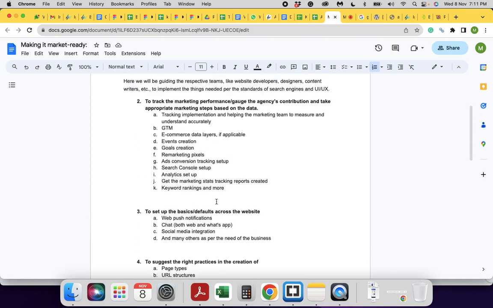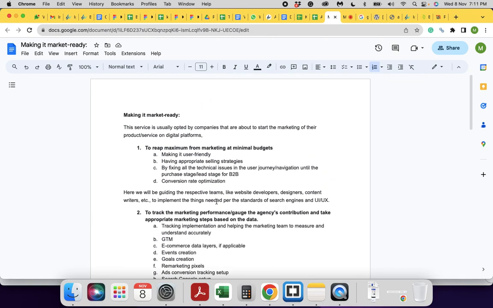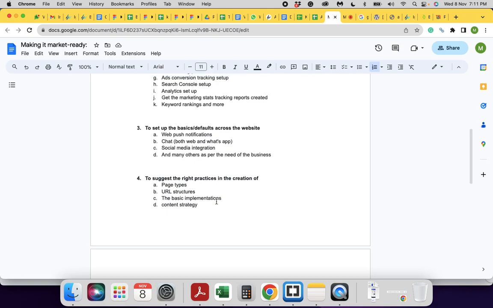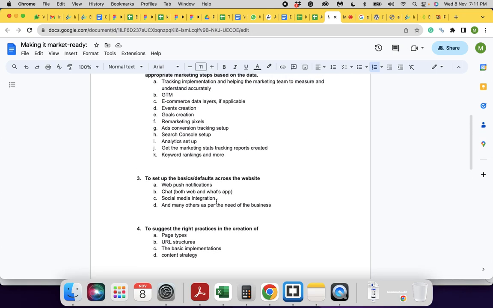We say that making it market ready itself takes 2 months. So this basically indicates, boss, you have to understand implementing or changing the things itself on the website takes a certain period. Like how you and me are interacting for the last 1 week, 1 month to onboard this project or to sign this project. Same way, setting up things on the project takes a certain amount of time. Once all of that is done, that's when you might start seeing some improvements, without which you won't be able to.